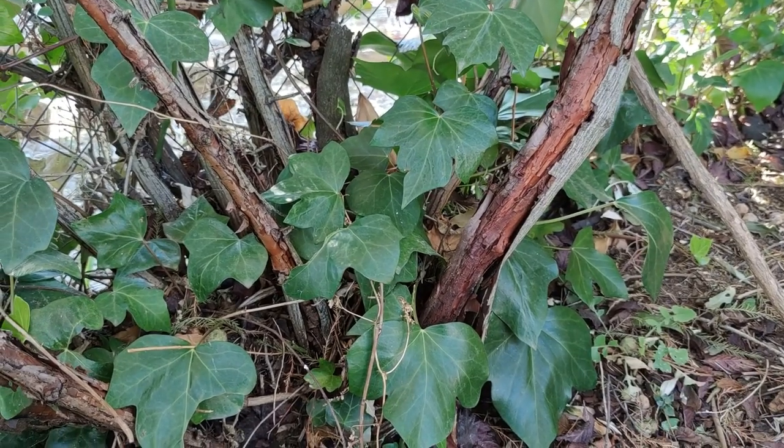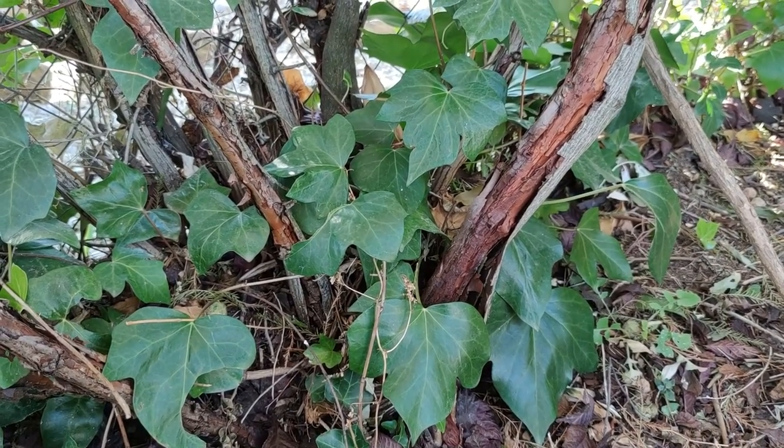So the loppers is not going to hack it, and I'm going to have to use an electrical prune saw. Getting rid of vines is a real, real pain. And even if you cut it back or even hack it back right to the base, they're going to grow back over and over and over again.